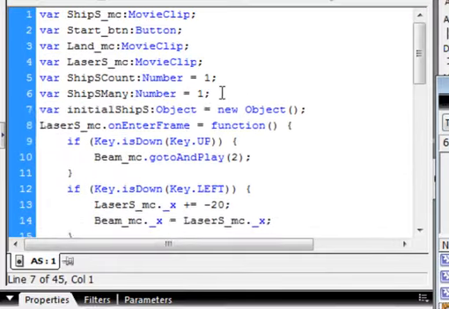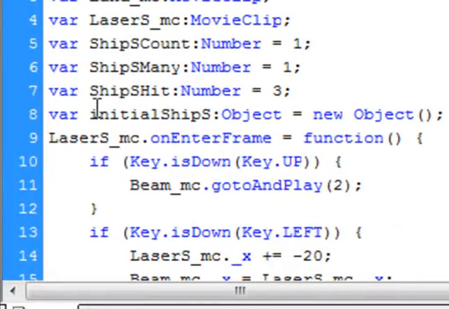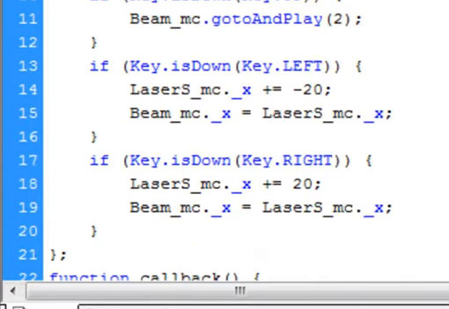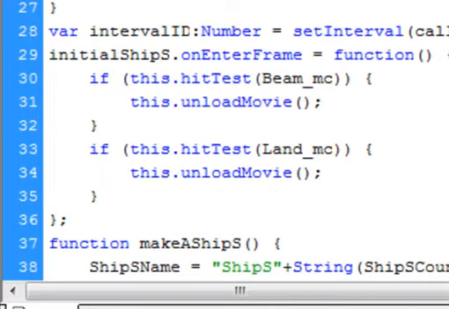So up here in our variables, introduce another one. It's called shipsHit. It's a number equal to 3 because there's 3 ships. We want to count them as we hit them. I'm going to copy this shipsHit. Right click, copy it. Go down to where we're hitting the ship. Right here is where the beam hits the ship.